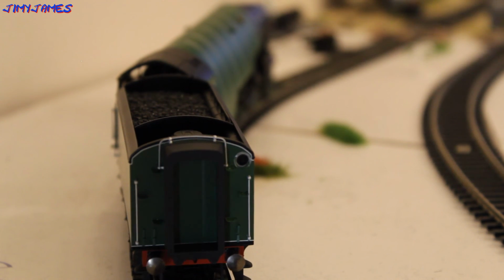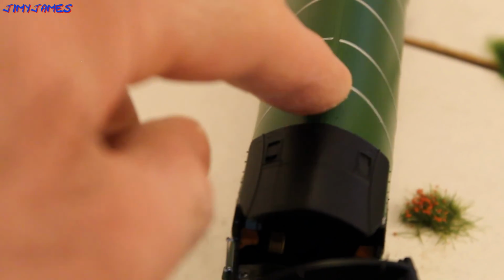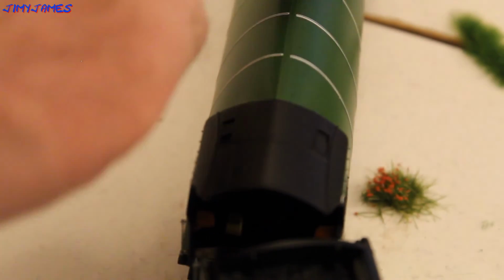So there's 3 uses for the tender. First, obviously keeping the coal, storing the coal. I'm guessing that's for the water, and thirdly for that little corridor. You can see there's a join there, but I think that is supposed to be there, so no worries there. I think that was probably how it was on the real locomotive.